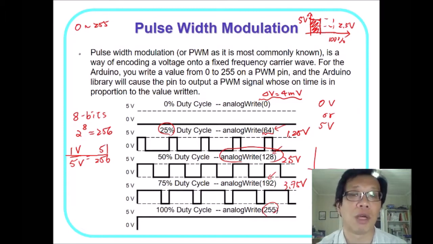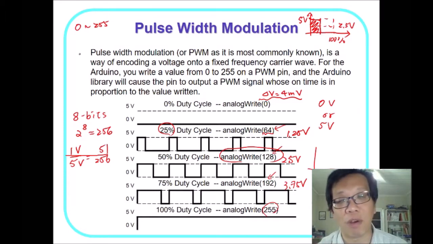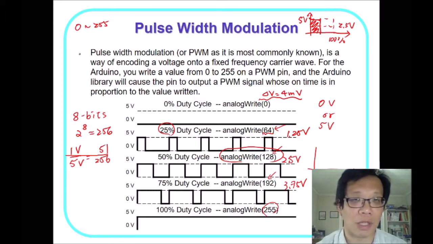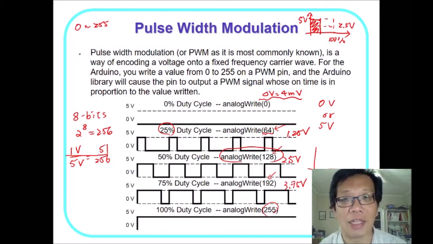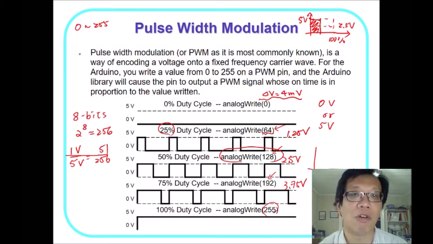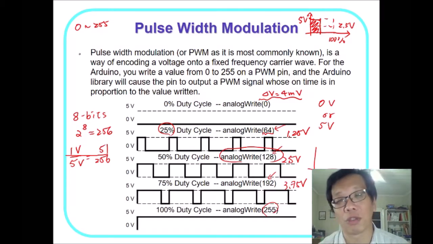Anything in between, so you say I want to generate like 0.1 millivolt, unfortunately you cannot do that, because the resolution Arduino can have is only 4 millivolts. So if you want anything smaller than 4 millivolts, you're going to be disappointed. So choose your application wisely. If you do need a resolution better than this number, the only way, of course, for Arduino is to adopt an external chip that does the digital to analog function, and the connection is something like we talked about in the previous video.